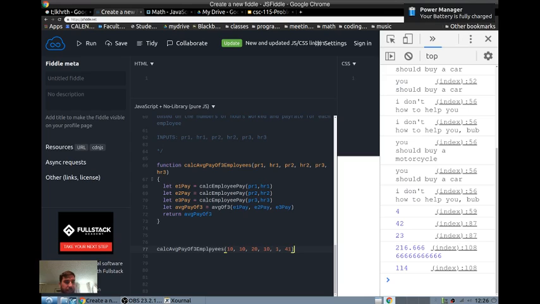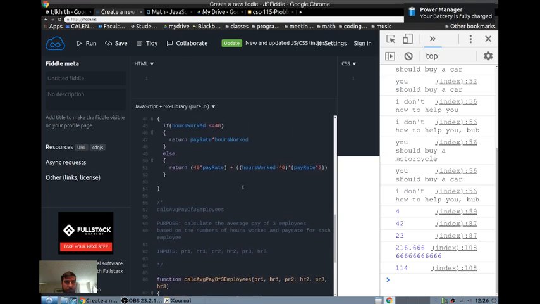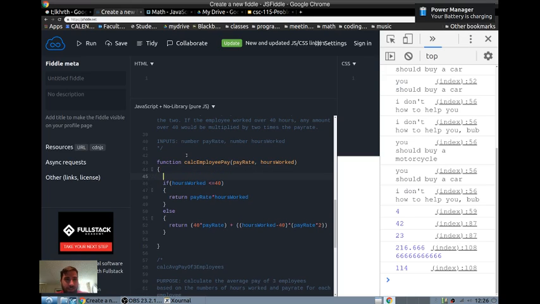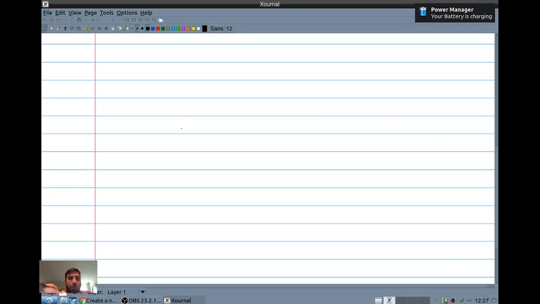So if we run calc average pay of 3 employees, the first step is to create a local variable called E1 pay and then run calc employee pay. Oh, I wish I did something a little different. Okay, I'm going to do this. Let's add in a little alert function call in here. And we'll just say, hello. I'm doing this because I want a function call inside of a function call inside of a function call. So if we think about our stack, here's our stack.